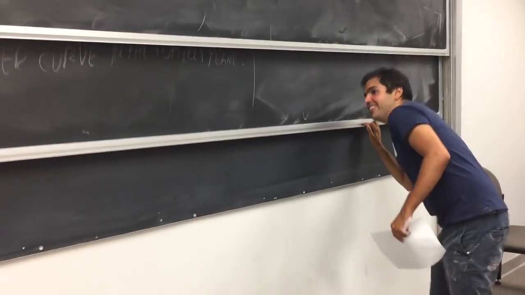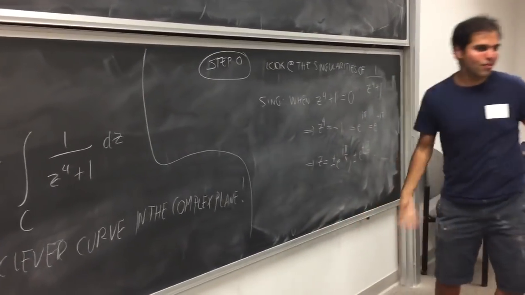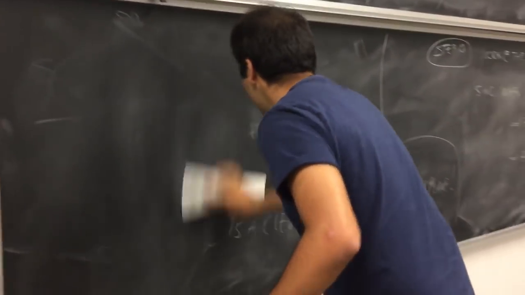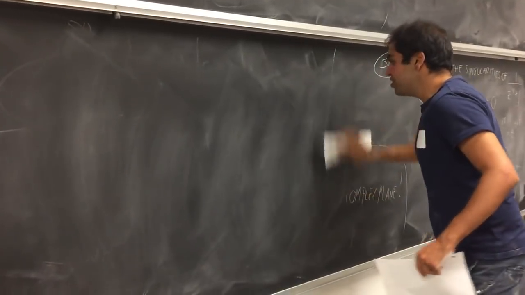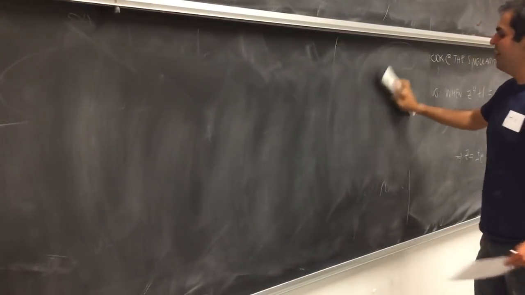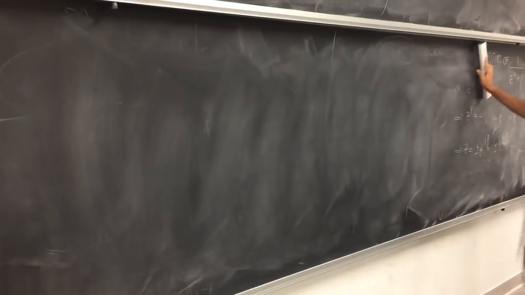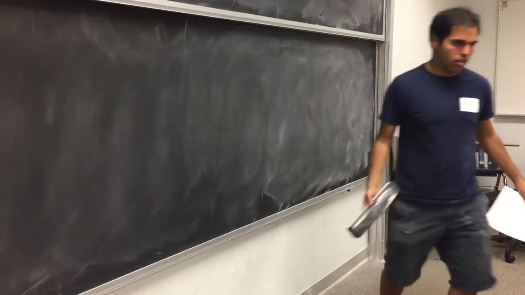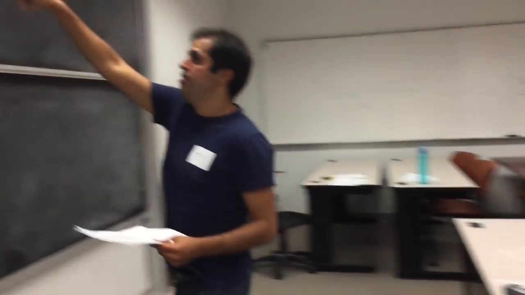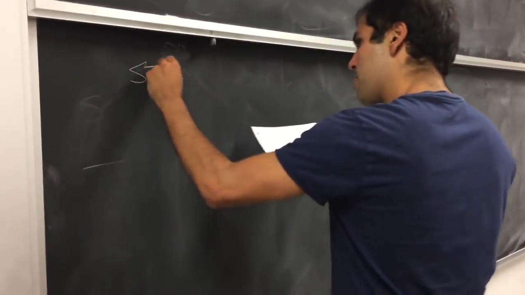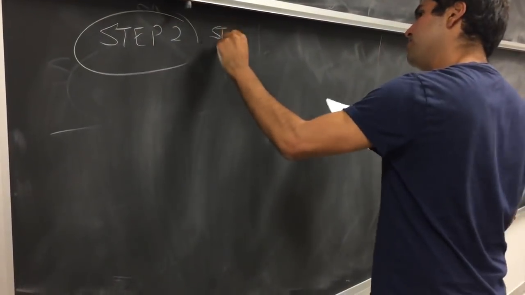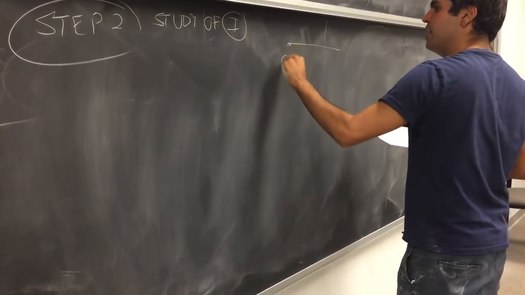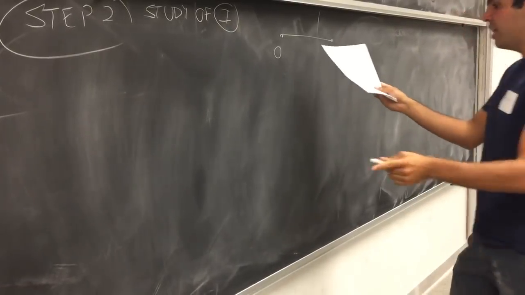So the first part is actually the easiest, but the most relevant one, because part of our answer will be there. So let's just remind ourselves, maybe ironically, how to evaluate complex integrals over curves. All you have to do is parameterize the curve. So first of all, as I said, we consider the first curve, step 1. Well, what is this curve here? It goes from 0 to R on the real axis.